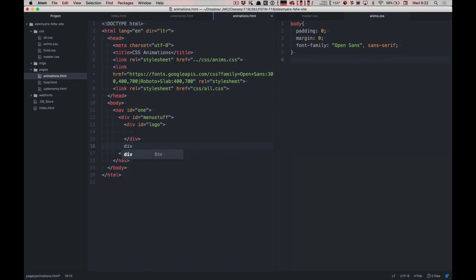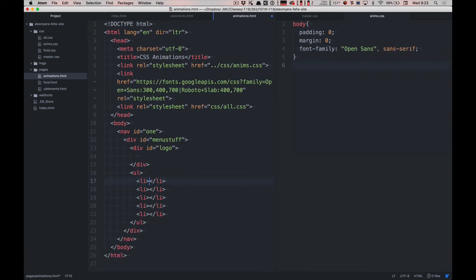And then I need another div that is menu items. And in here, you can organize this in a couple different ways. You can use a series of list elements, or list items, sorry, and you could put them inside of an unordered list. Now that is a UL. Okay. If you do a UL, automatically it's going to come up with these different list elements, and you can add however many you want to.